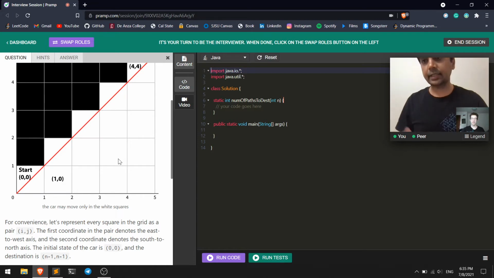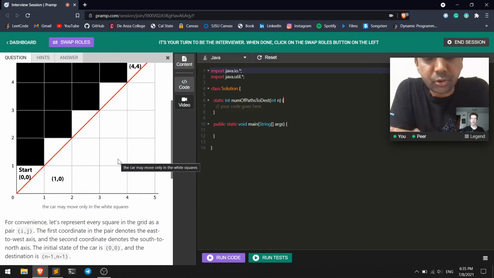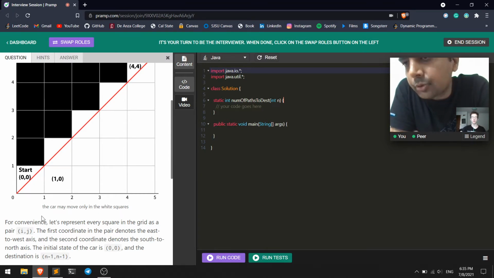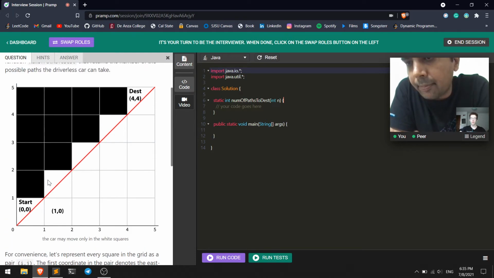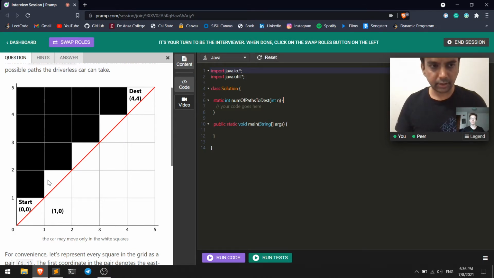You start off with i and j equal to 0, you have to go to n by n, and the question is how many total paths exist. We can either take BFS or DFS. It doesn't matter. We're just counting the total number of paths.